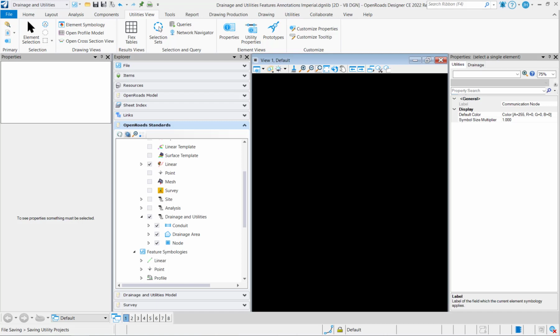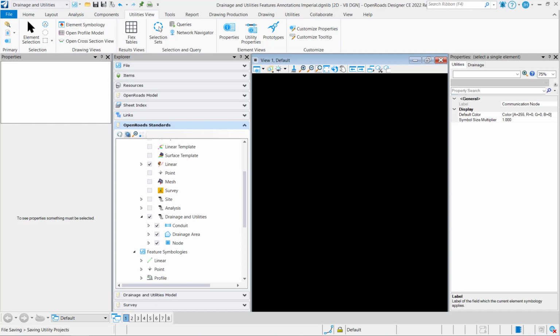In addition to the hydraulic catalogs and settings that I just mentioned, you're also going to want to store your features inside of the hydraulic seed file. Now it is recommended to keep your utility features and those related settings in one DGN library and your drainage features and related settings in a separate DGN library. Although if you want to have them all in one place, you can also do that.